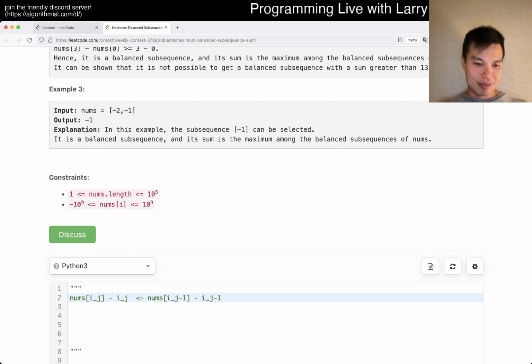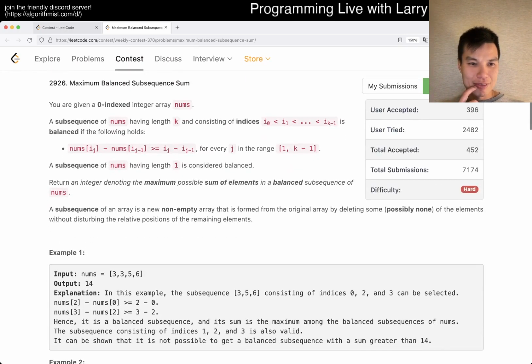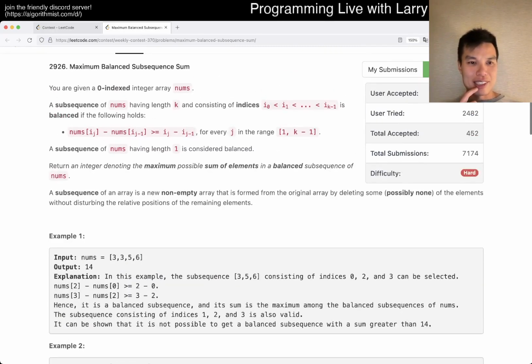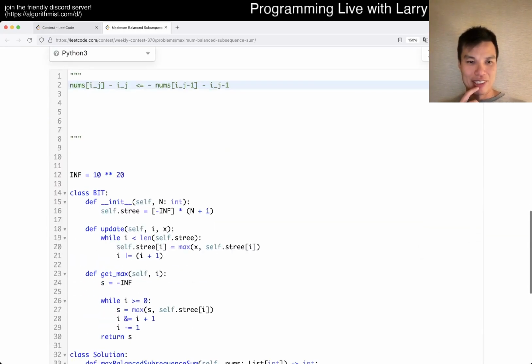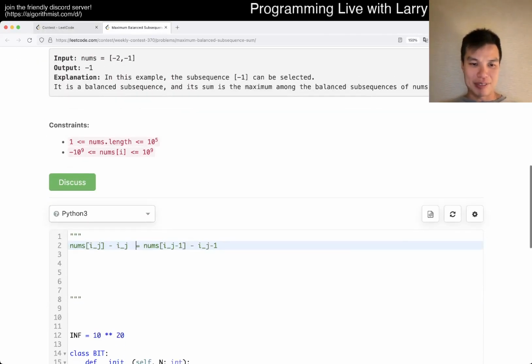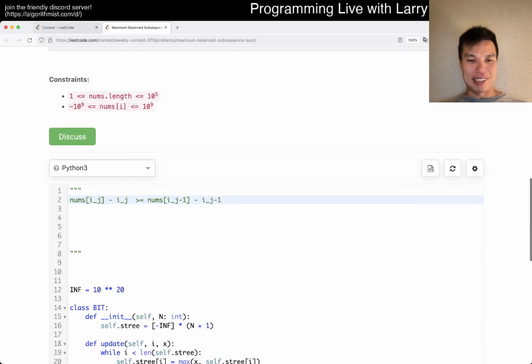Wait, is that right? Did I mess something up? Oh no, it's plus this on that side, so it's plus. Maybe I just got confused. Yeah, in any case, so you get something like this, right?